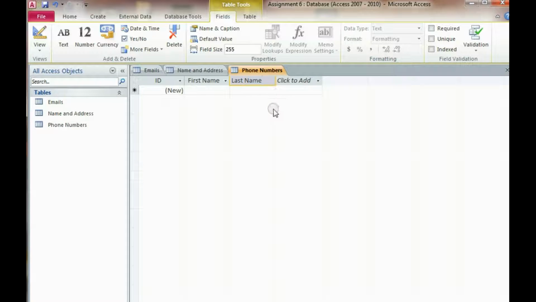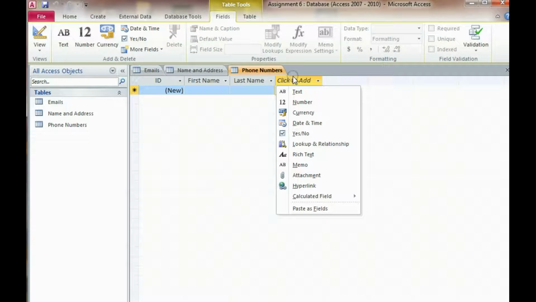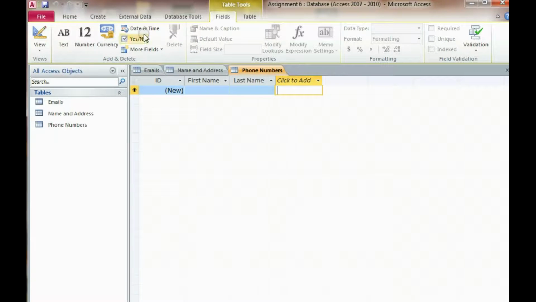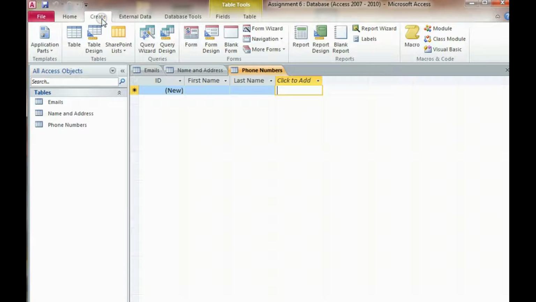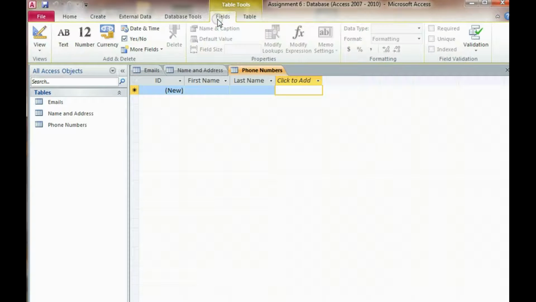Now, you can also add information by doing a quick start, and in this case, under our phone numbers table, we're going to quick start adding some information for the phone number. So what we're going to do is we're going to click on this here and highlight, click add, and we're going to go to create fields up here in our table tools in our navigation ribbon.